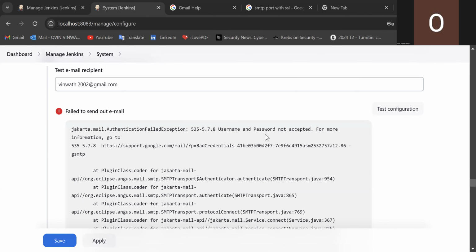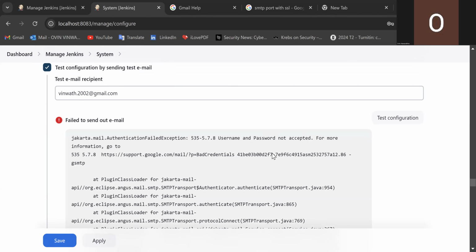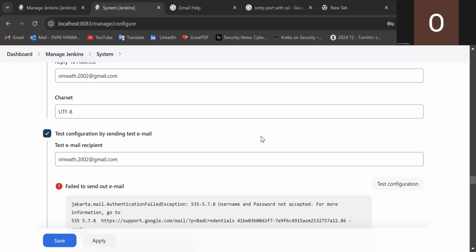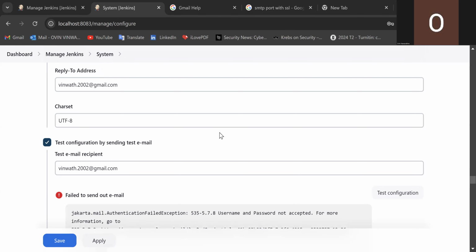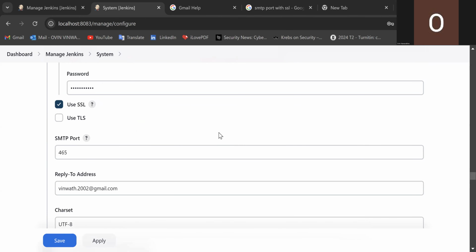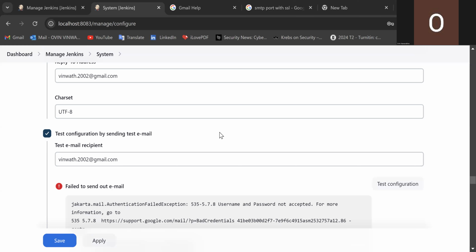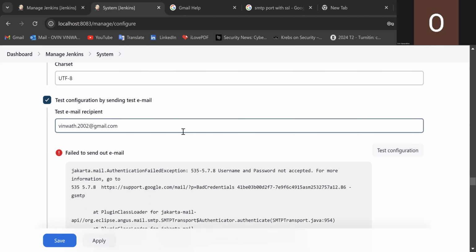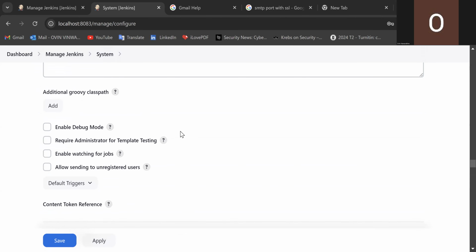And here is the test email error where it says username and password are not accepted. The reason behind this is because of two-factor authentication that has been default enabled, and I am unable to deactivate it due to Google's policies. However, if the two-factor authentication was able to be disabled, the email would be sent successfully. And yes, that is the end of my presentation.